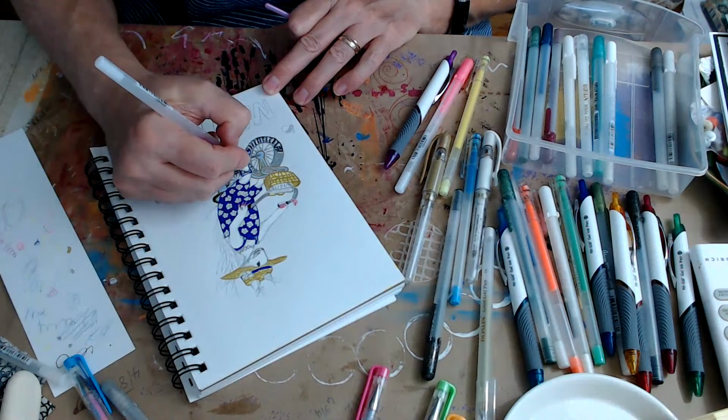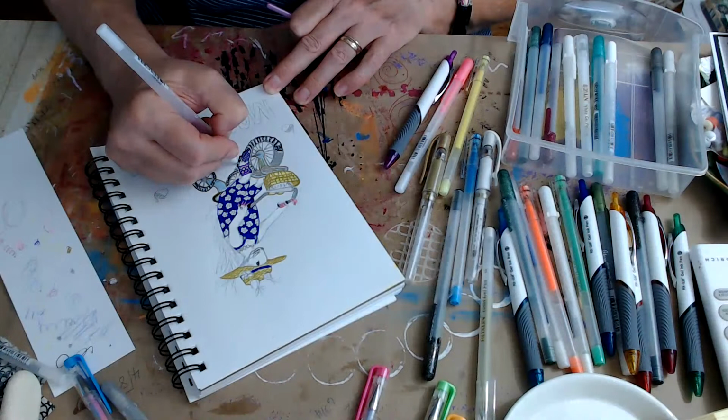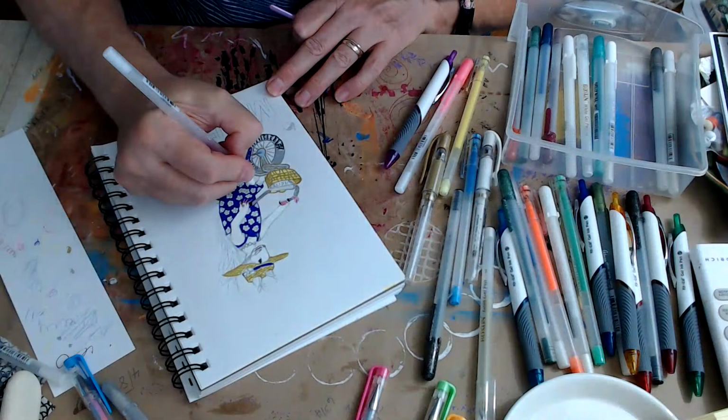She's got diamonds on her cowboy boots, so we'll leave those, and I'll add some of the glittery stuff to her cowboy boots. She's got pink boots, because I decided she needed pink boots. And I think I'll use this for her flowers.